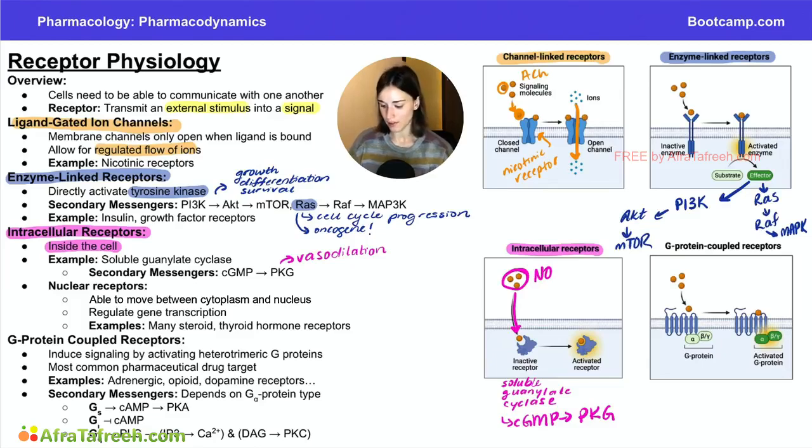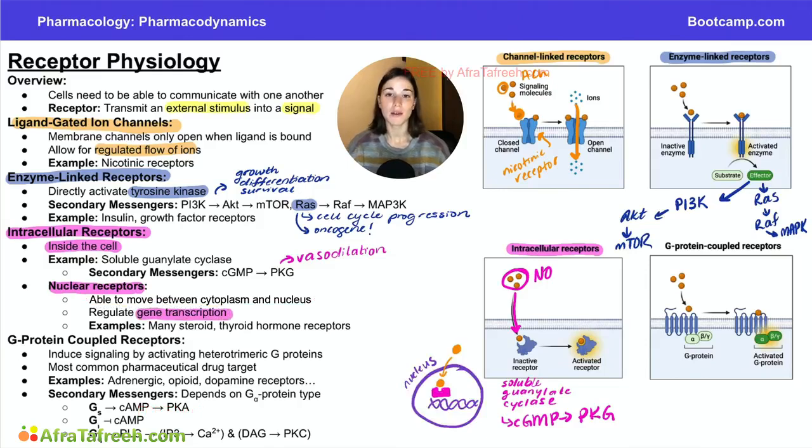Another important class of intracellular receptors are nuclear receptors, which are not just inside the cell, but in the nucleus. These receptors are directly involved in regulating gene transcription, which has a much more long-term effect on cell function compared to the transient increases in secondary signaling molecule activity induced by other kinds of receptors. In fact, most nuclear receptors are activated by hormones that are intended to have a large global effect on the body and the cell, such as steroid hormones and thyroid hormones.